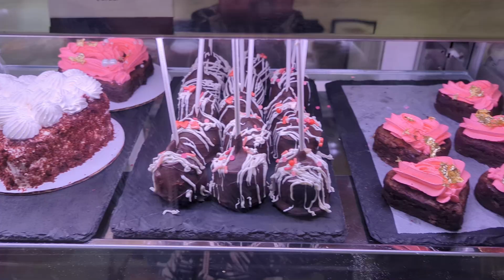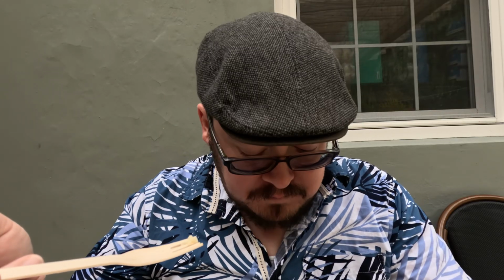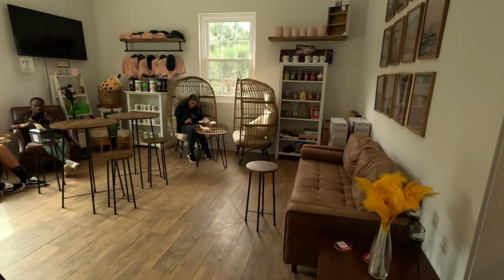Went ahead and got myself a nice, you know me, I'm an Americano guy. Good coffee, and then they also have their own house-made pastries, including an orange and cranberry muffin. So I took a little piece of that real quick. Lost some of it, but oh, it's actually warm. It's a warm muffin. It's not cold. Oh, that is fantastic. If you're looking for a nice little quiet place, they have a nice little quiet room inside, and then they have the outdoor area as well. And it was just kind of quiet, just off one of the main roads here in Paget. It's really nice.